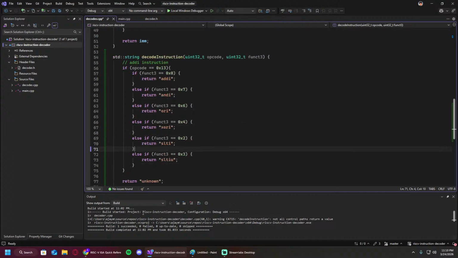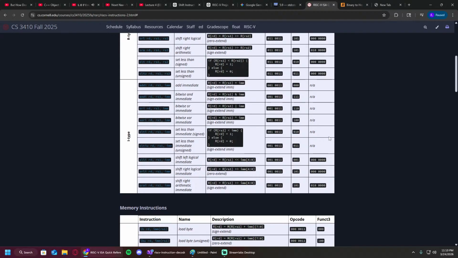So now this should work for all the cases of I-type until there.